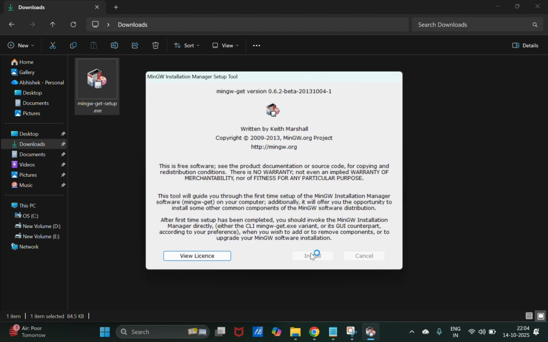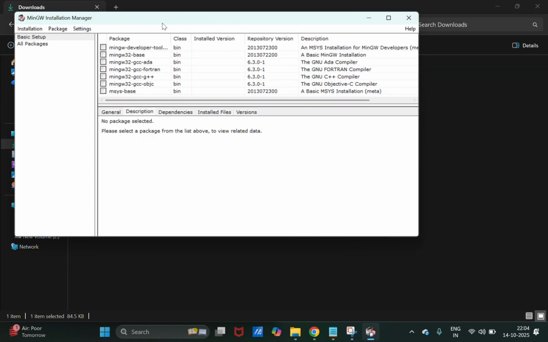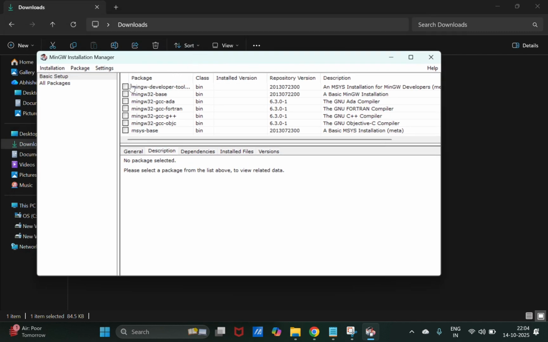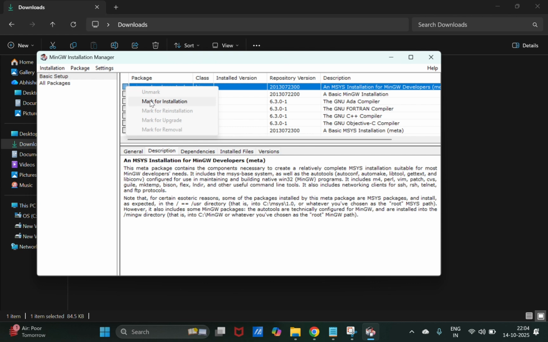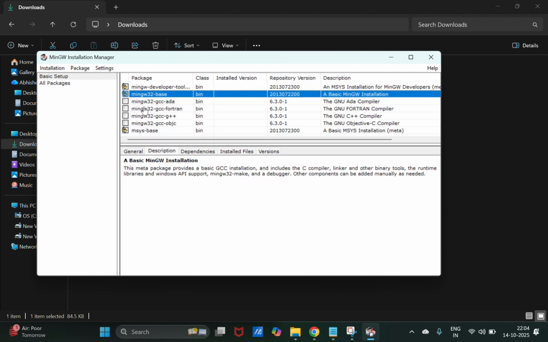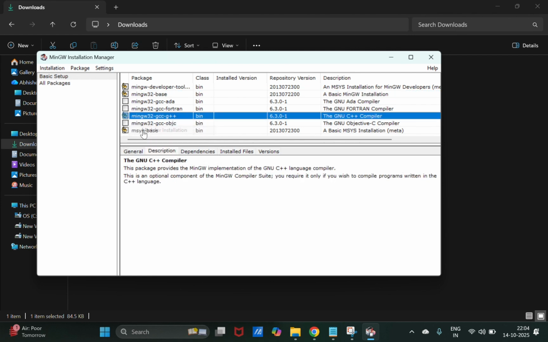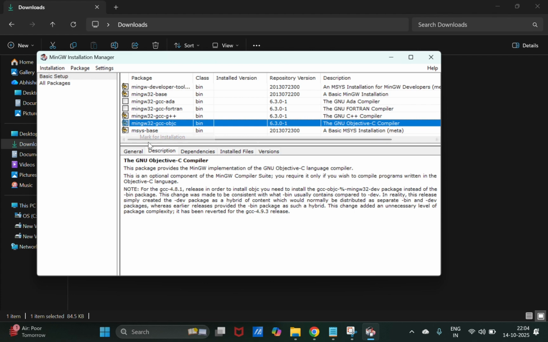We have to click on continue. Now a window will open like this. Click here and mark for installation. Mark for installation for MinGW32 base, Ada, Fortran and Objective-C also.